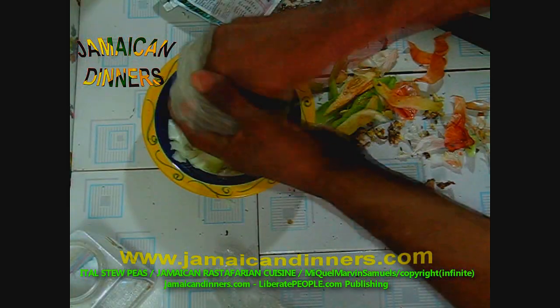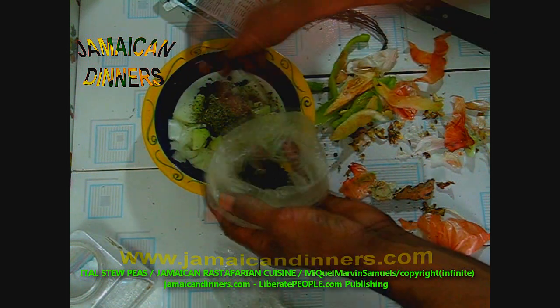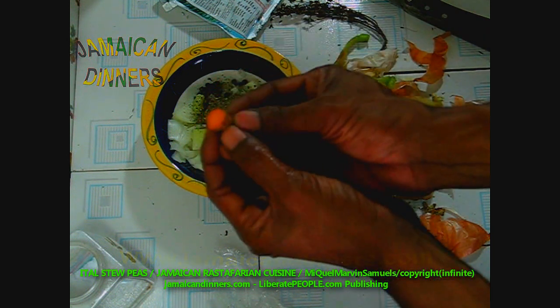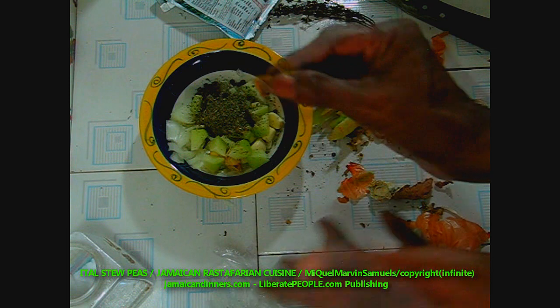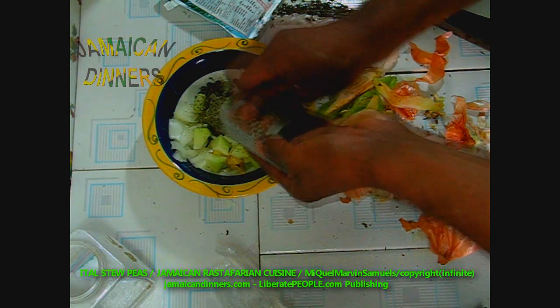This is our pimento berries. About a quarter teaspoon or half. Remember now, this is Ital, so I want to flavor out. This is turmeric. I'm not using it, but I'm just showing you. This is how it looks. One of these days, I'm going to show you how to make turmeric chicken, which is curried chicken. Nutmeg.